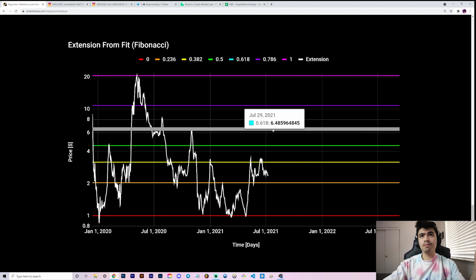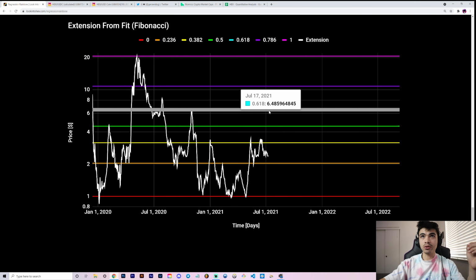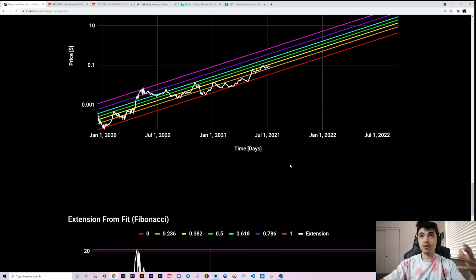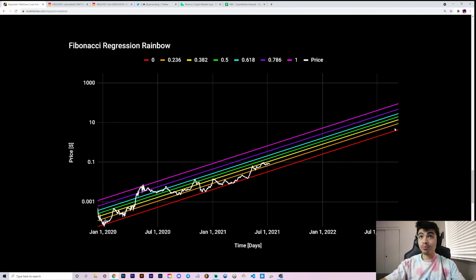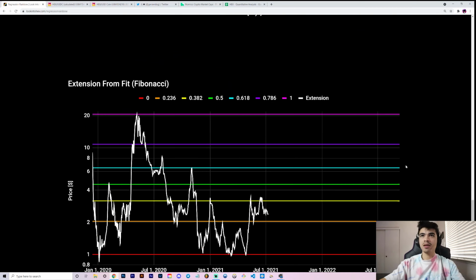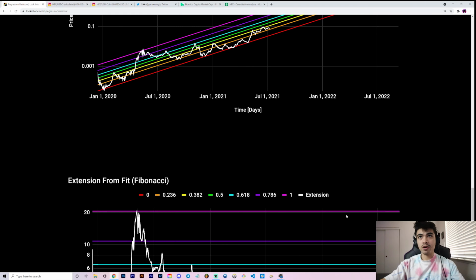But the blue level right now, just to give you an idea, is approximately 2.5x away, which would put Hex at around 20 cents or so if it pumped up to the blue today. And these levels are moving up. Keep in mind that this is the actual rainbow on the price chart, so these levels are moving up. These are more so to give you an understanding of where we are relative to the rainbow with our Hex price.